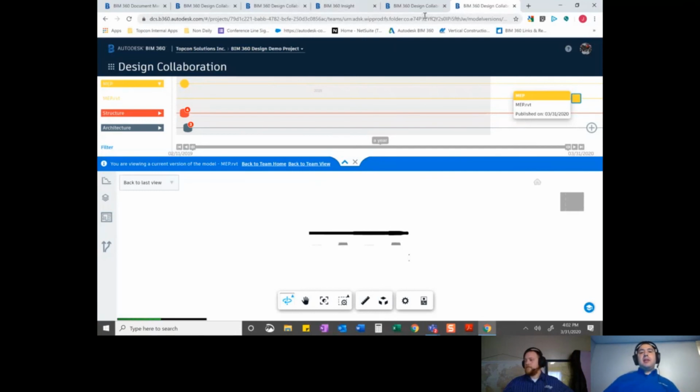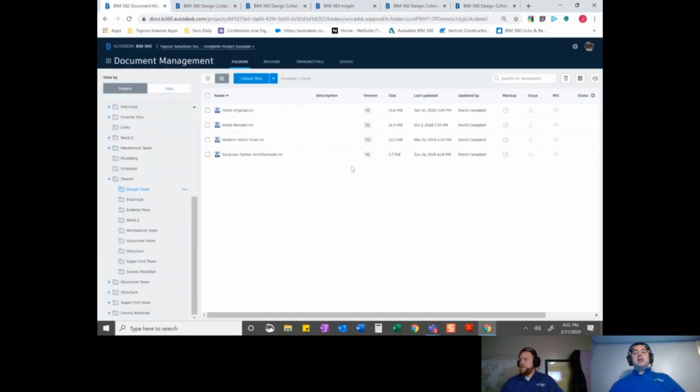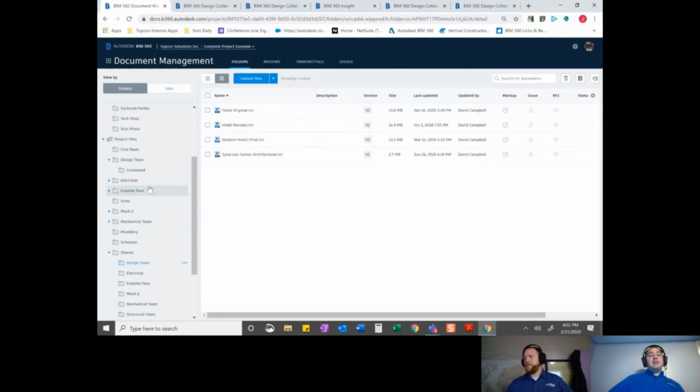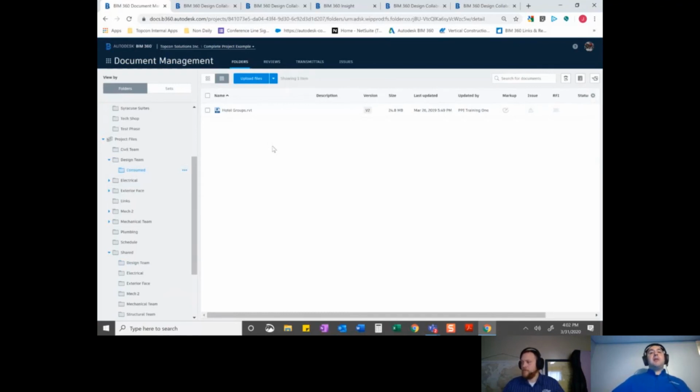And then the great thing that happens is once it's been consumed, let me go back here to my document management side of things. Once it's been consumed, it's actually going to populate back into my consumed folder. So when I've published it for others to bring in, it goes into the shared folder. So if I chose to publish something, you would see a version update and it would actually come in here for other people to view. But if I consumed it and I went to my team, you would see it in my consumed folder that I had brought that in. That's really the big difference between publish and consume and how you're accessing that information.